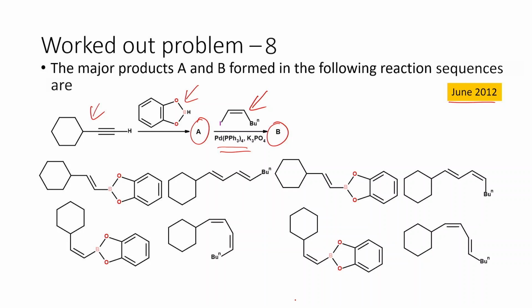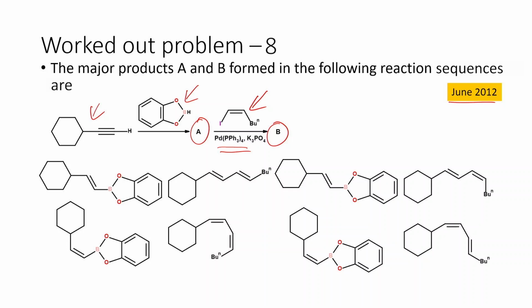Then, because there is a borane reagent and there is an alkyne, when alkyne and borane react, they may give another boronate ester. So the moment you have a boronate ester, a palladium catalyst, and also a vinyl halide, that means we are going to look at some type of coupling reaction. So the second step only involves a coupling reaction, what we have seen. The first step does not involve any coupling reaction. This is the one thing we have to keep in mind before solving this problem.